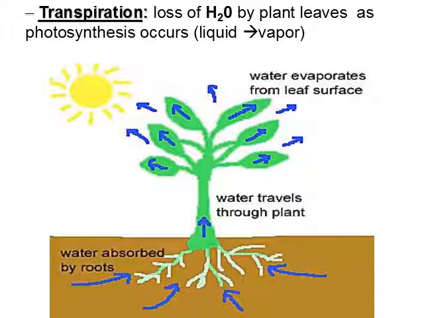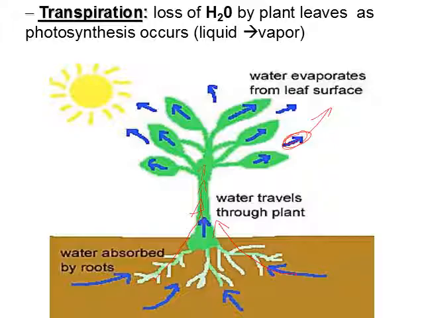All right, transpiration. This is the loss of water by plant leaves as photosynthesis occurs. Now, believe it or not, this actually happens naturally, and plants do this so that they continually pull up more water through their bodies, if you want to call them that. As the water out here on the leaves evaporates, it creates a bit of a vacuum. And because water is very cohesive with itself, it likes to stick to itself, it keeps pulling more and more water up. So the plant is continuously given a supply of fresh water as the older water molecules evaporate.